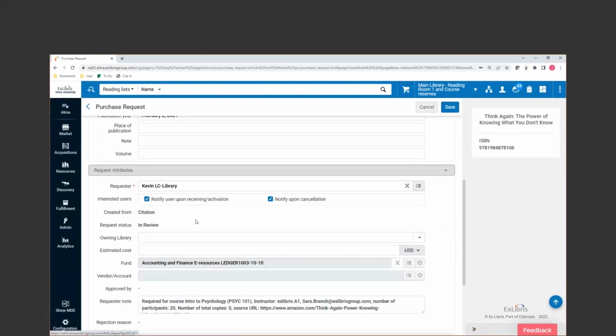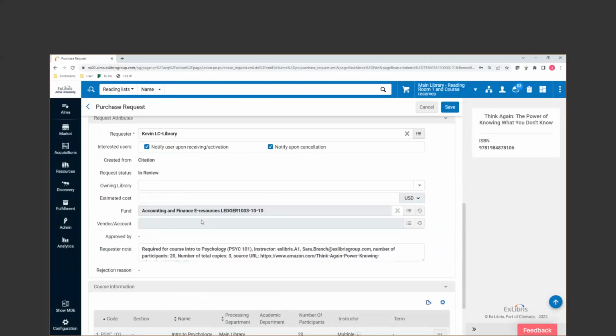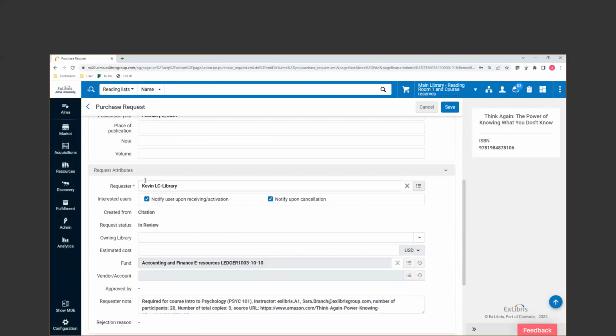Down here below, we can see more information about this. Actually, information I wasn't expecting to see. So something different has happened here. The requester that we should be seeing here is actually the professor. Oh no, actually me. I should be the requester here. I think Kevin may have done some of this in preparation, perhaps for today's session. So I'll talk around that a little bit. So this is actually Kevin who was going to do this, but I would expect the requester to be me, the library operator who is submitting this purchase request.